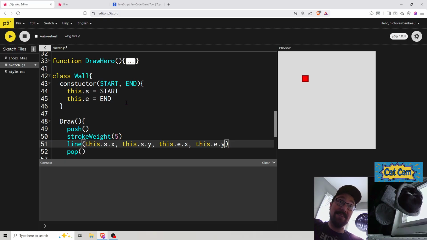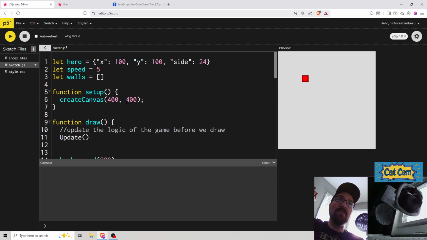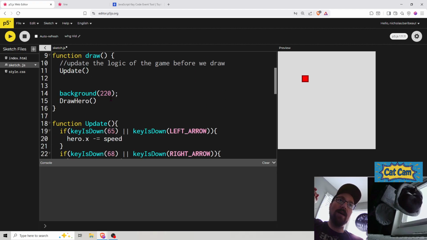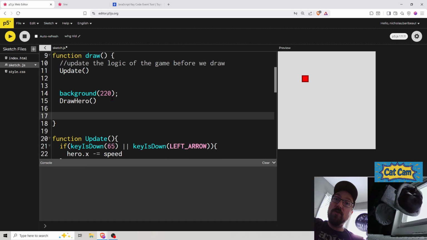All right, let's make a wall. Let's go in and set up a loop to draw all of our walls, because we're going to have more than one. For now, we only have the one. In the previous projects, we set up our loops like saying let i equals 0, and then so on. I'm going to do it like this.